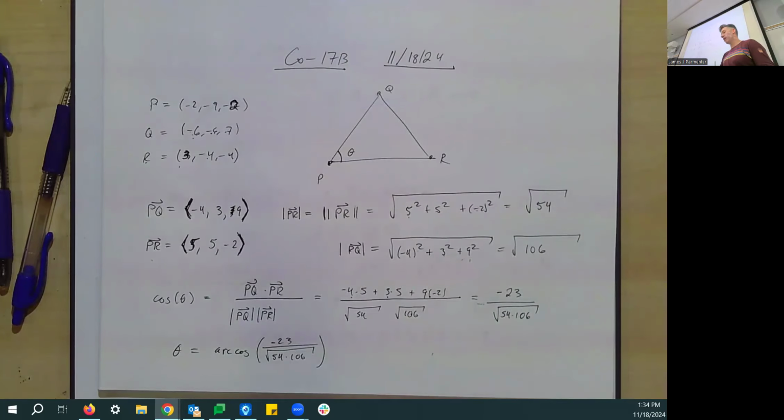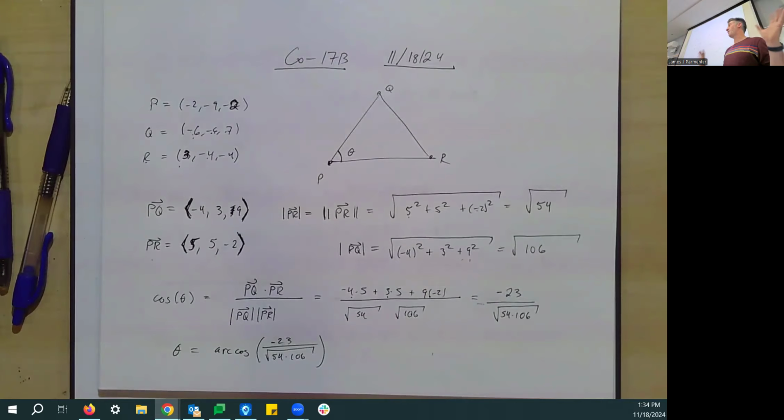And then you do the whole thing again for one of the other angles. And then you don't, well, you can, but you shouldn't do it again for the third angle. For the third angle, you should take your first two angles and do pi, if it's in radians, minus the two values you just found. Meaning minus copy paste this, copy paste that, put them into WebWork. Blah, blah. Real fun.